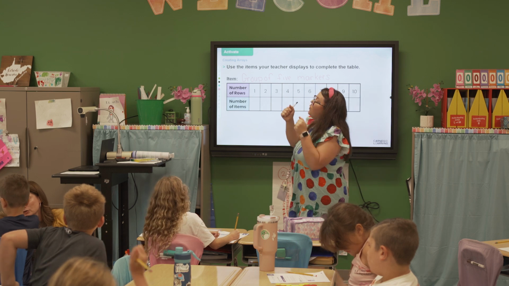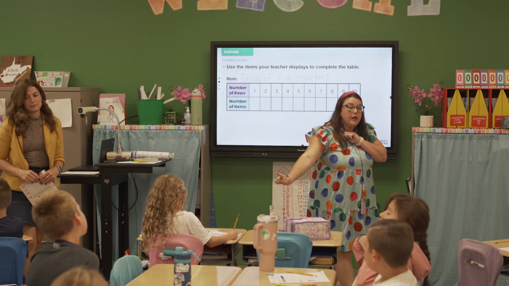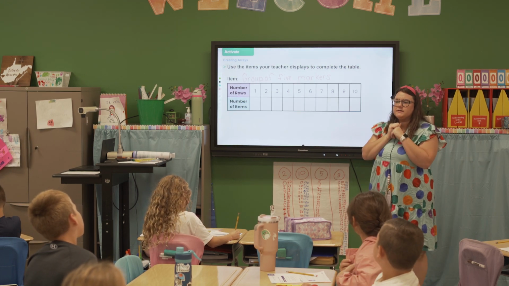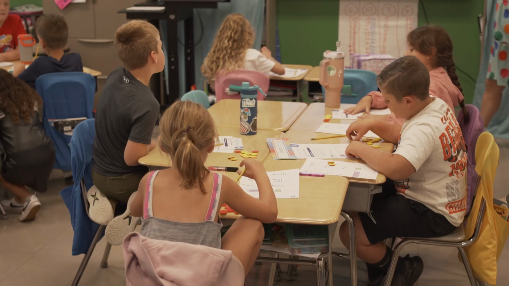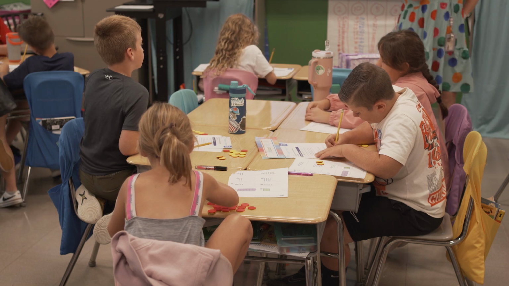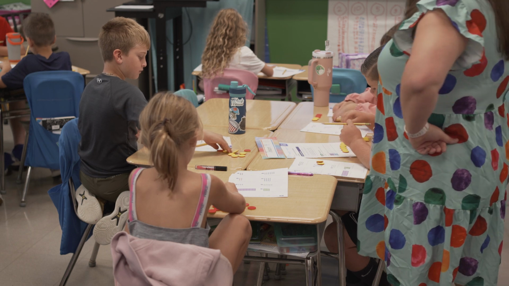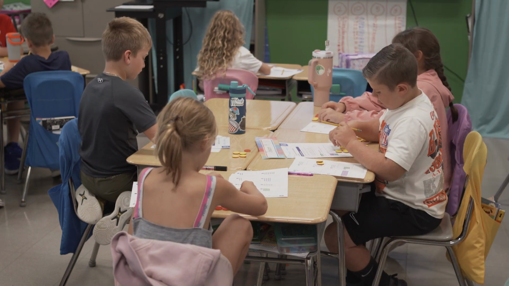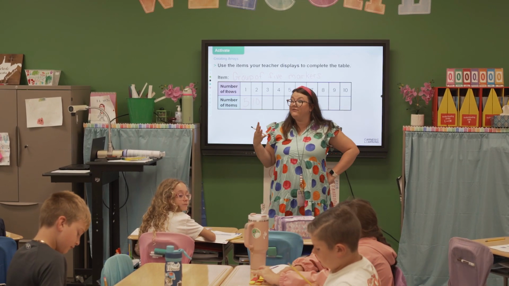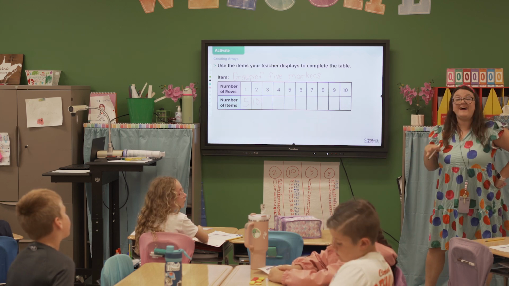So, when I have one group, or if I have one row of 5 counters, make that on your desk. One row of 5 counters, you get 5. Now on your desks, make 2 rows of 5 counters in each row. One row of 5, I had 5 altogether. Now when I have 2 rows of 5, I have 10 altogether.